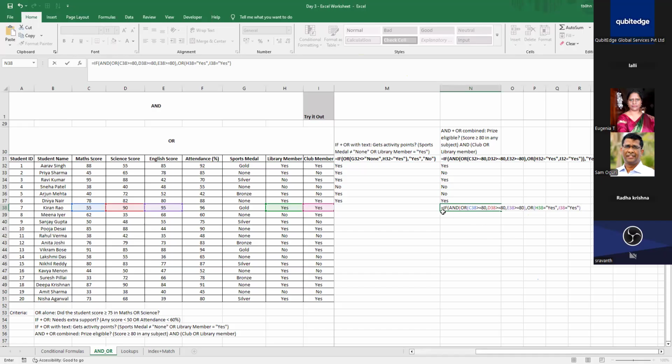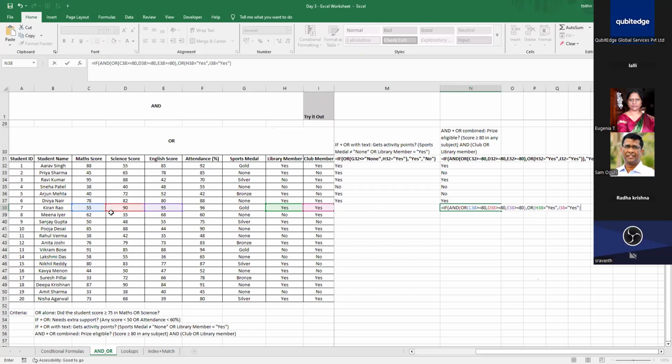Wait. See. I started with if. So in basic if, what does it do? If the logic is true, give me one value. If it is false, give me another value, right? So I started with if formula. So in if, I gave and formula. Why? Because I have two conditions that definitely should be met. One is the student should have scored more than 80 in any of the subjects, no matter what subject. Even if the student is scoring 0 in one subject and 90 in other, we are still considering that person.